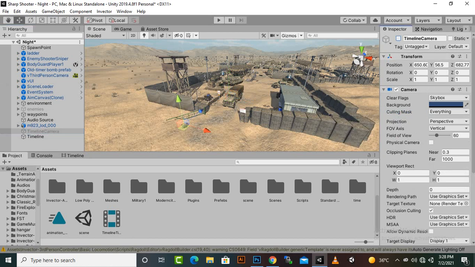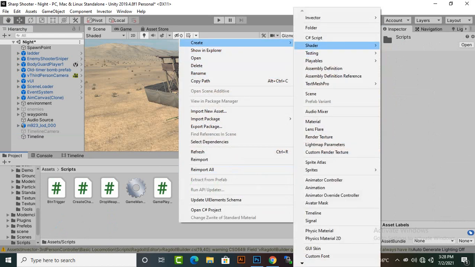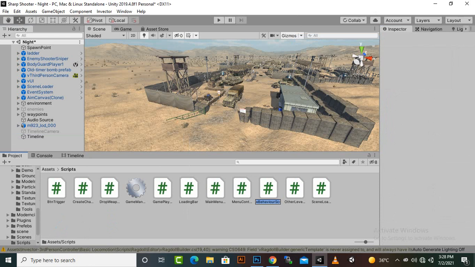Okay, we will just deactivate this camera so that we don't face any problem. And here we will create our C# script, and we can name the script like cutscene maybe, and now we will open this script in Visual Studio Code.